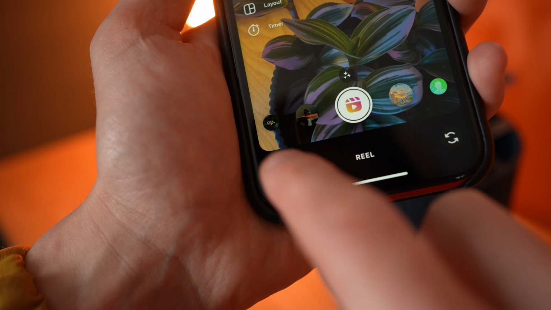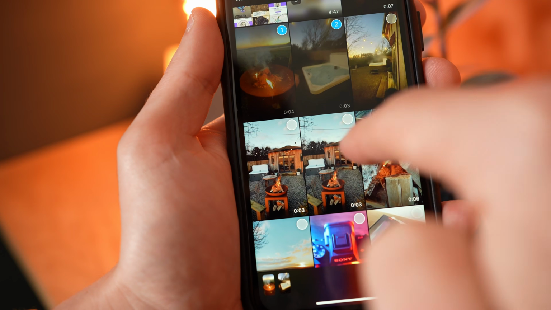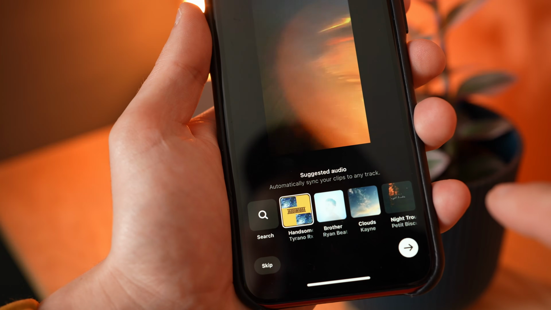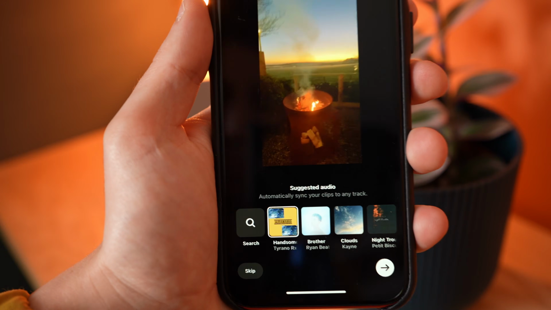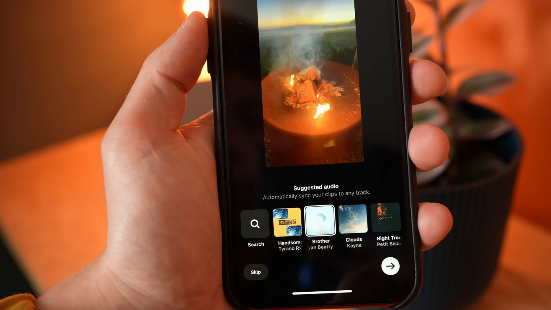Now, in the beginning of the video, I talked about how it's a good thing to save your stories before you've added stickers. So what you can actually do with these, you can let Instagram automatically edit it. You create a new reel, you go down to the images in the bottom left, and then you hit the select multiple icon. Once you've done that, you select a bunch of videos, make sure they're not too long, and the next screen will give you a suggested edit. Then you can vary the edit by syncing it to suggested music.